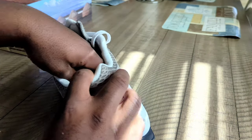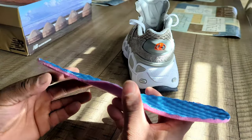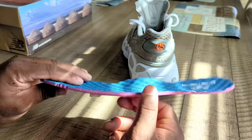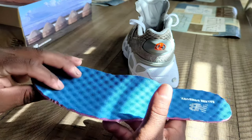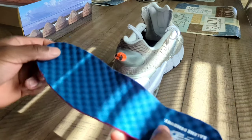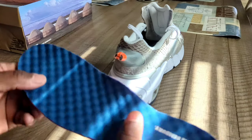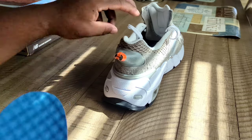Anything crazy on the inside? Nothing too crazy on the inside. You do have this crazy sole. So it's pretty dope. Pretty thin though. But the shoe makes up for all that comfort. But it's pretty dope design. It's like a rough 3D effect type of insole.